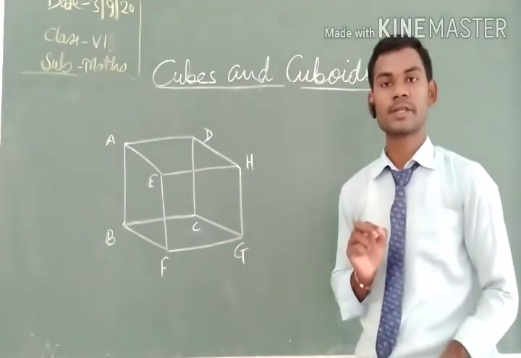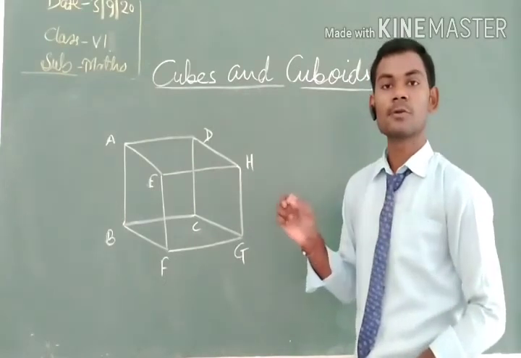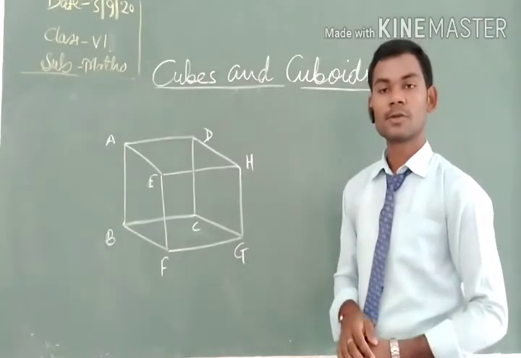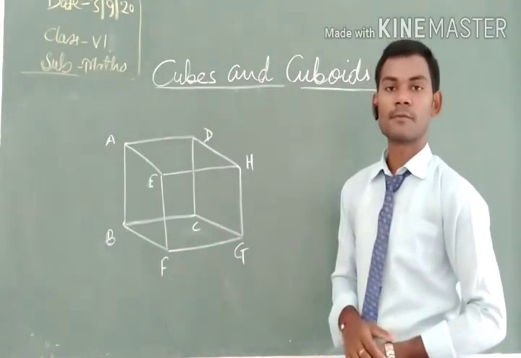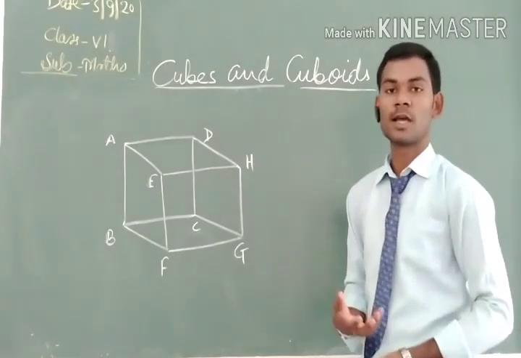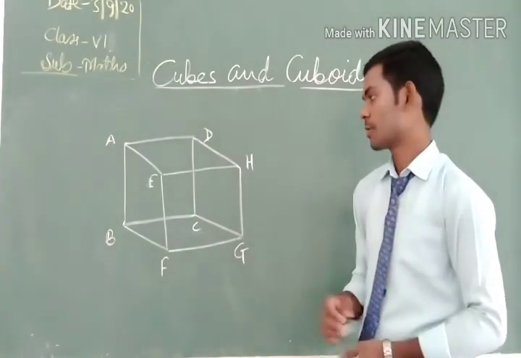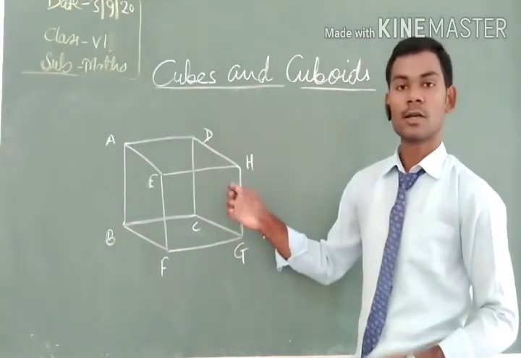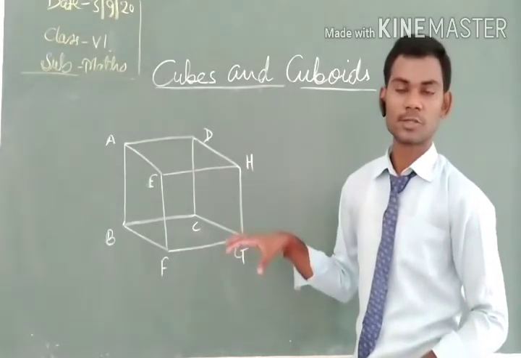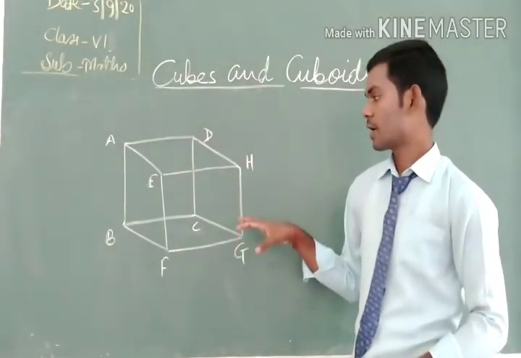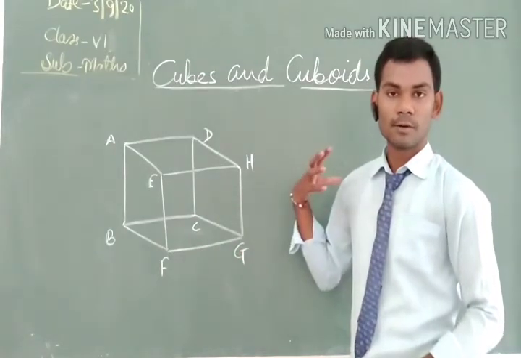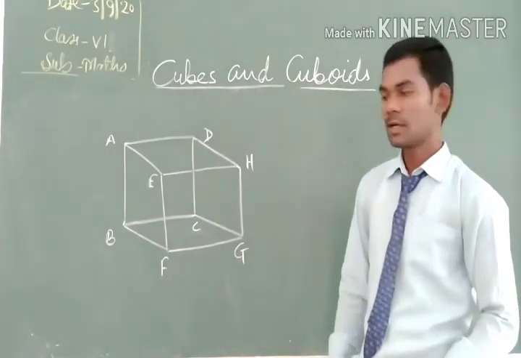And every solid shape has its own properties. Like this is a solid shape, so it has its own property. If we talk about a chair, table, any solid shape, then they have their own property. So this is the 3D shape of the square, and this is a solid shape also. And what are its parts, or its elements? So let us see.